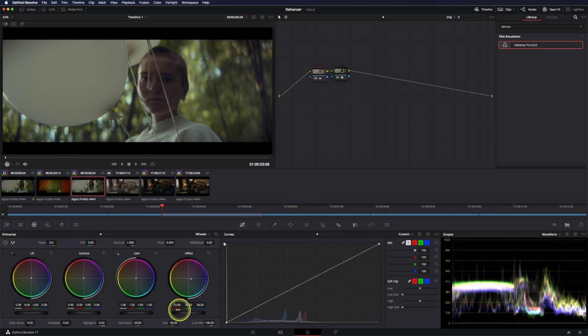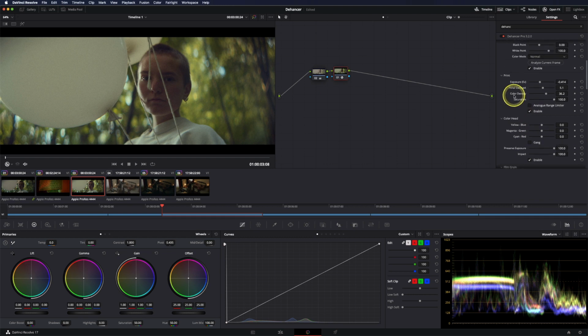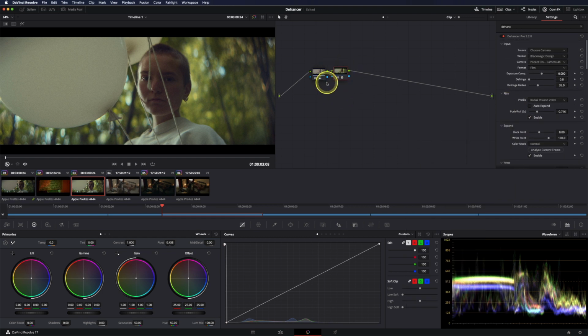And I can even go in here and say I want some more saturation, I think, and maybe pull the gain a bit up so it brightens everything up. Yeah, that's a way better starting point. So now we can go back in here and do our look design, but I think that's looking pretty good already without doing much to the image. So as you can see, it's really working nicely and you easily get some nice looking images with the help of Dehancer and some simple balancing.